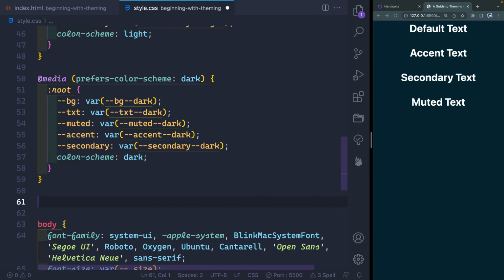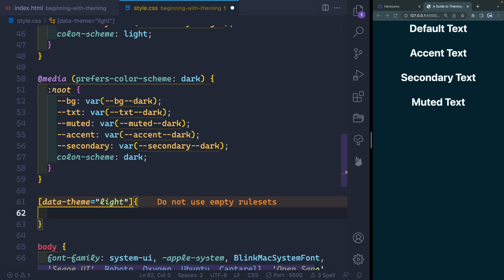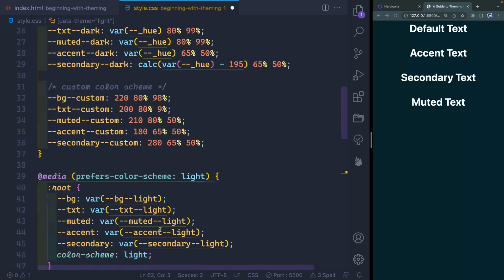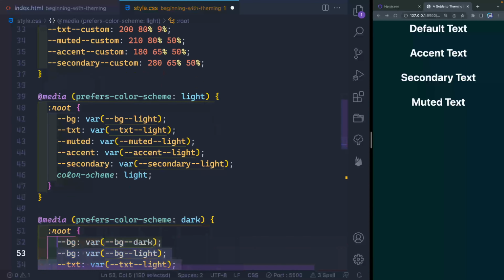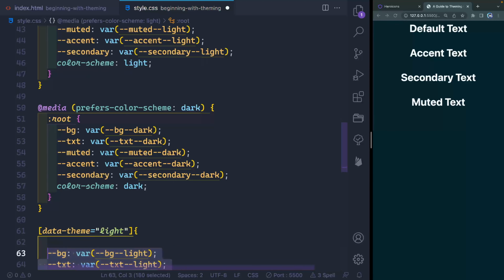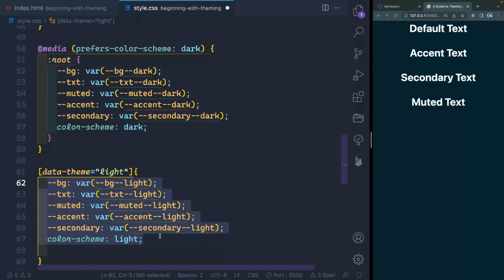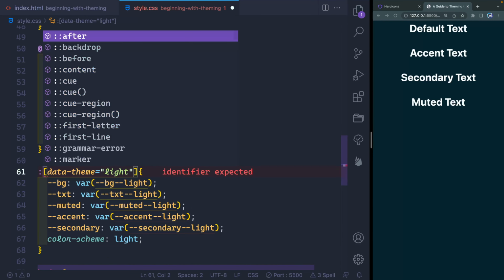So what we're going to do is use a data theme like this. It's just a custom attribute we're going to make up, and it'll be called light or dark or custom. And what I have to do is just come in here and do the exact same thing we just did. So let me go ahead and copy these in right here. I'm going to actually just grab this right here, and notice I'm not actually grabbing the root. So when I set this data theme light, we're going to do it on the root itself. So whenever this is true on the root, then go ahead and update these.